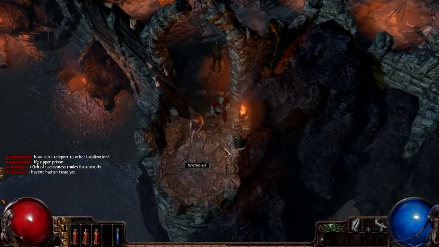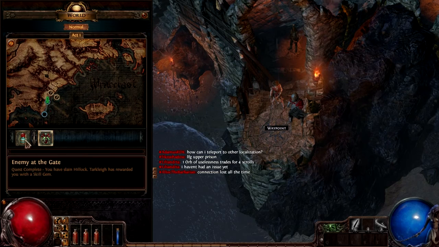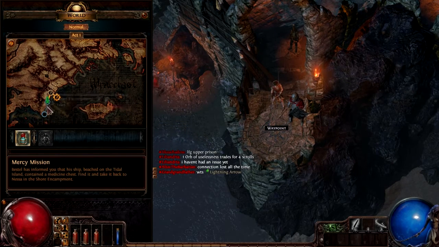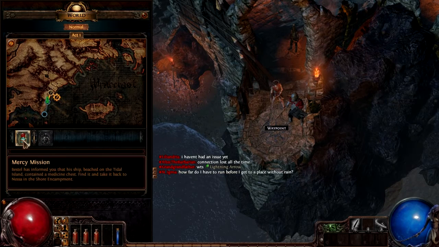Traveling is pretty much on foot and using spells for teleportation. And there are also these waypoints where you can check for each quest where do you have to go in the world.